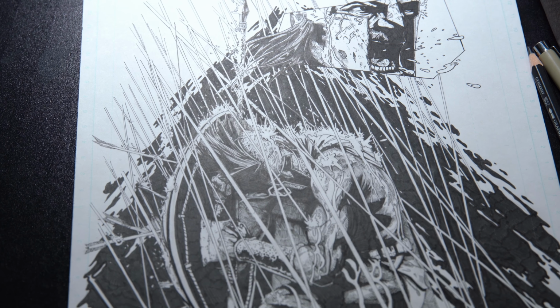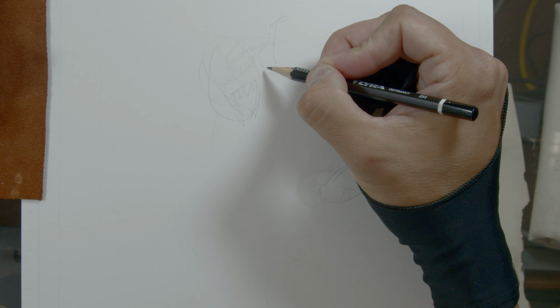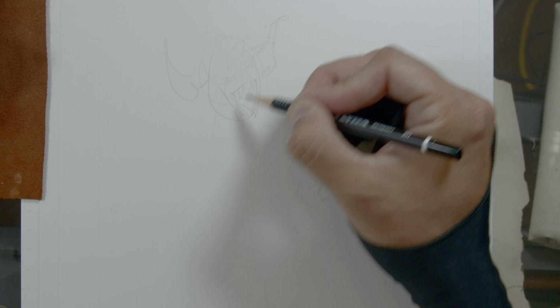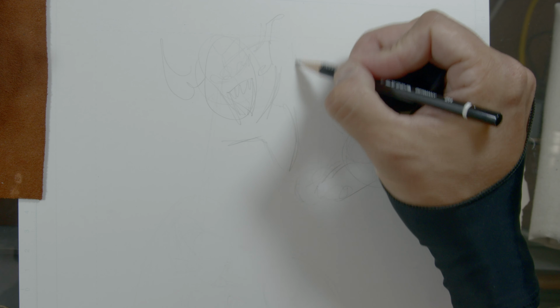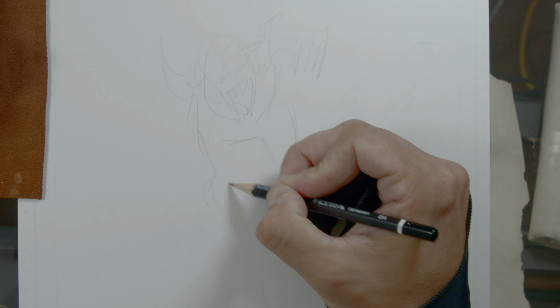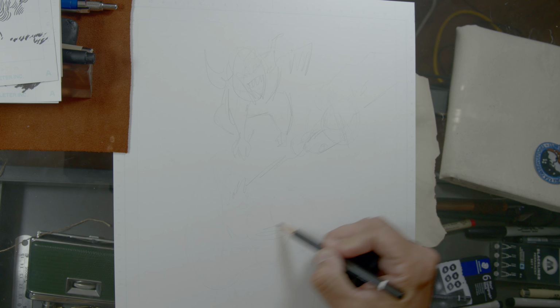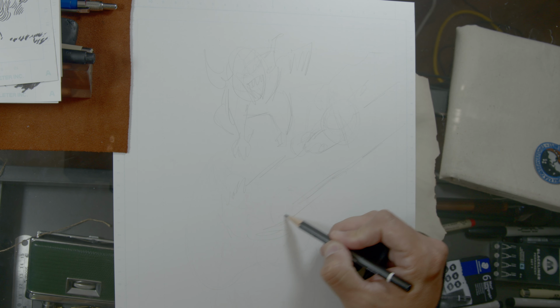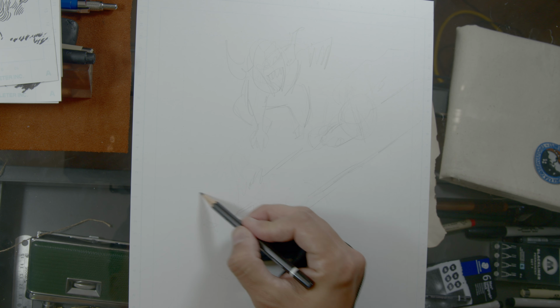So after sketching and detailing and inking, we have a final piece. Now I kind of want to show you a comic book page and how I do it. I just sketch all over it, everywhere I need. Right now I'm drawing this demon character that's coming after this boy who is trying to protect his cow in India. I'm just putting in the hands and the fingers, and then putting his arm towards the ground, not being specific, just having fun with it. And then this blast, like a Dragon Ball Z blast going through the page, kind of separating the panels and the action that's happening, not being precise, just having fun.